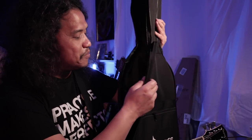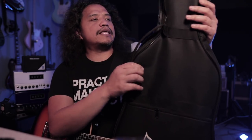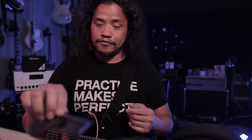Out of the box, Donner steps up the included accessories game. The included gig bag is actually padded, so it offers way more protection for your instrument than the unpadded gig bags that typical cheap guitars come with. The guitar comes with a truss rod wrench, which is standard fare, as well as a cloth guitar strap.